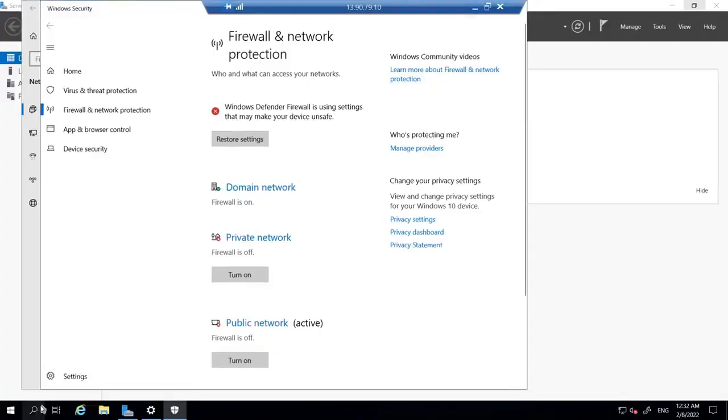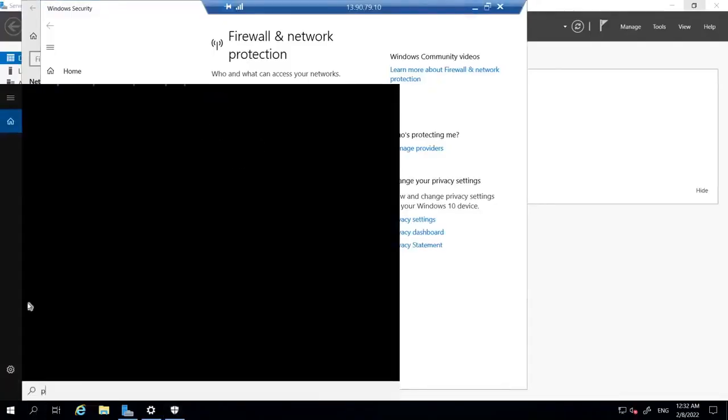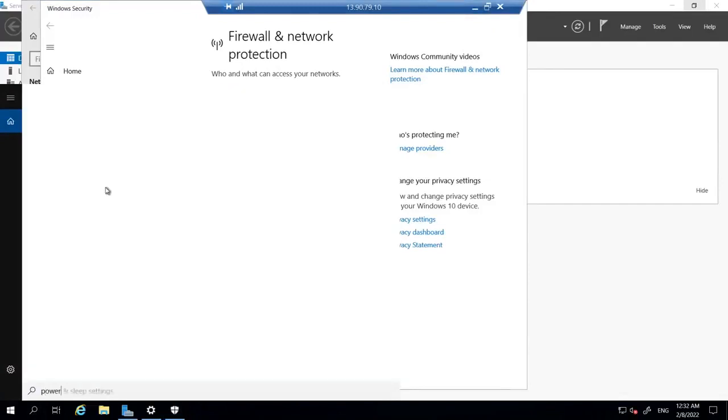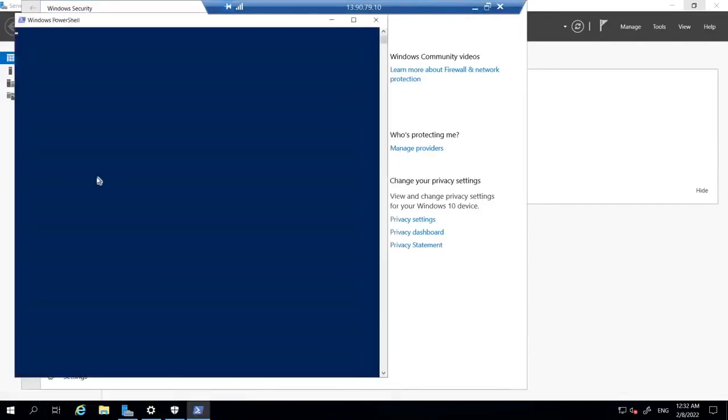So let's go to the PowerShell. Let's try to ping the virtual machine 2 which we have created. So the command is ping VM2. So it's trying to connect but it's not able to because the firewall is on the other device. So we have to disable that firewall as well so that these two VMs can communicate with each other. So let's cancel this ping request by clicking Ctrl C.